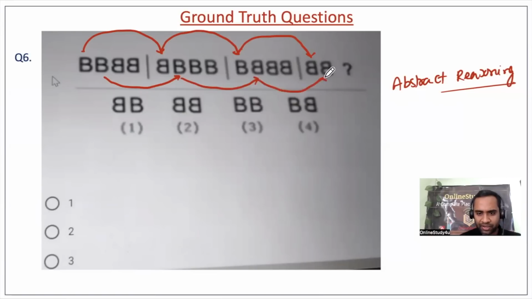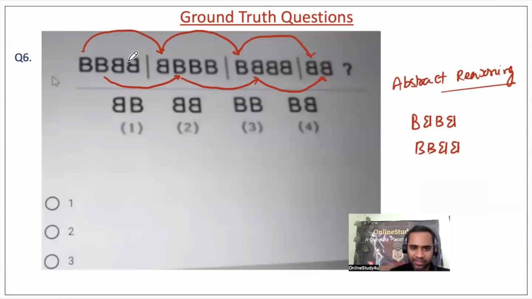So two letters same, two letters same. Try to see, in the first one we have B, and then this, and then again this, and again this. You try to analyze the pattern. Then the second is BB, and then opposite, and then opposite. Now in the third, what is happening is we have this, and then we have this. So in the third it is becoming opposite, and then again opposite, so next also it will become opposite. So we will have this here.